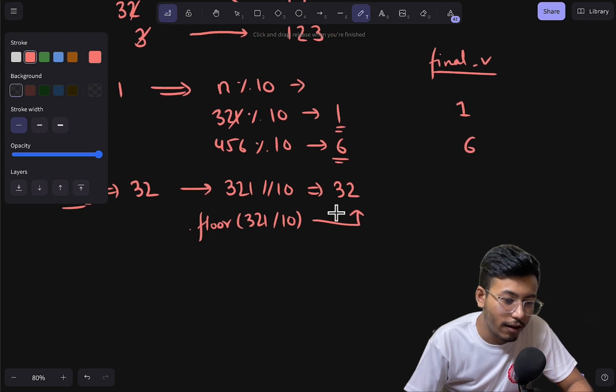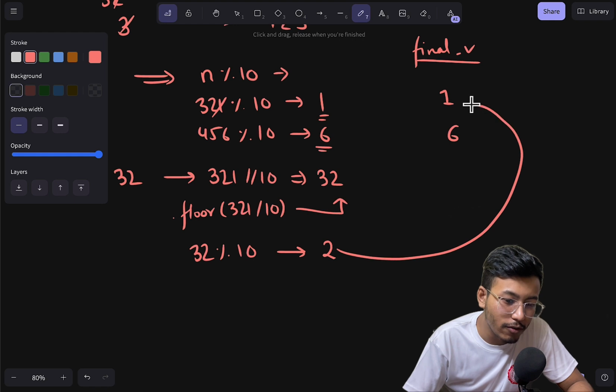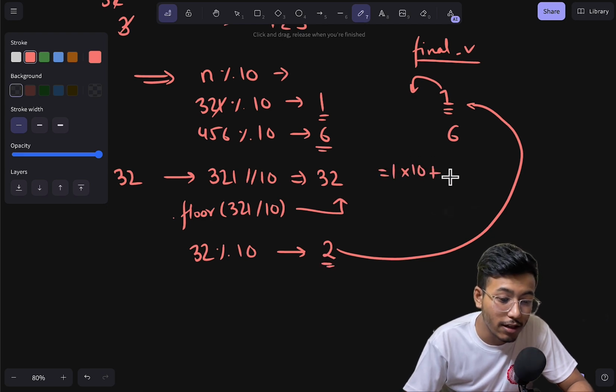Then after that, what we can do is 32 modulo 10 and we will get 2, and append this value into this. For this, what we can do is move the ones value into the tens place. We can do 1 into 10 plus the resulting value, which is 2, and the result will be 12.